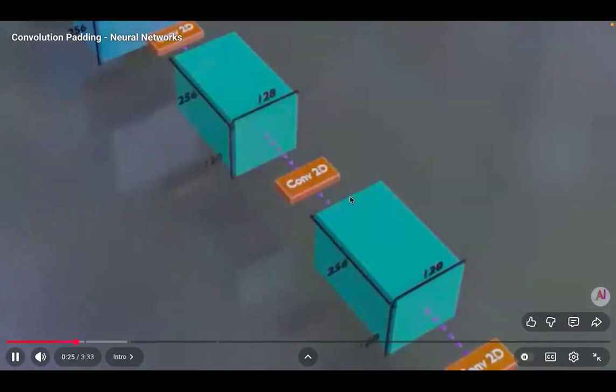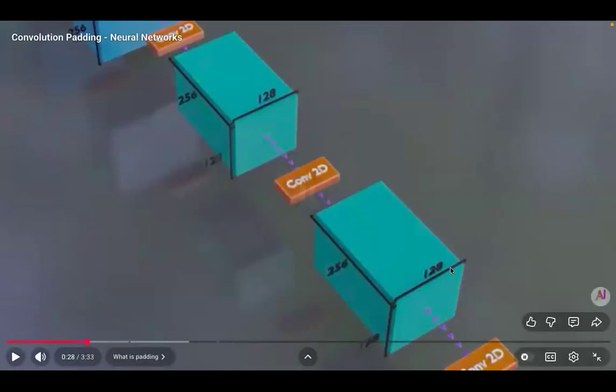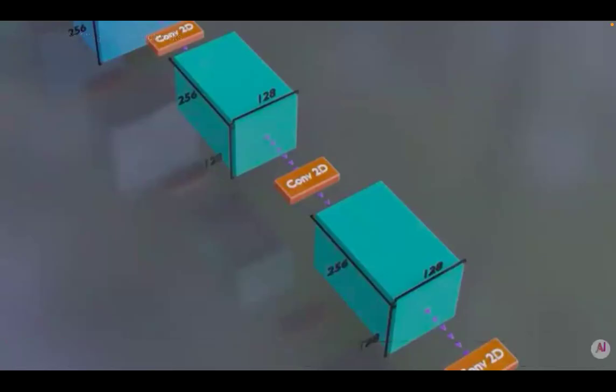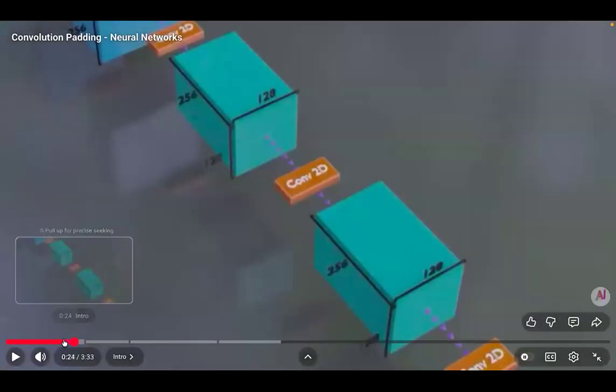But if you want your spatial dimension, so what we mean by spatial dimension is the height and width, basically, you want it to remain constant, okay? As long as you have a kernel, or a filter, that is more than 1 by 1. A 1 by 1 will always give you the same size of output, as you could see here.